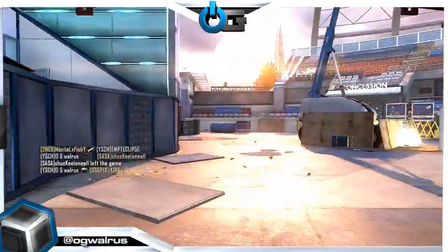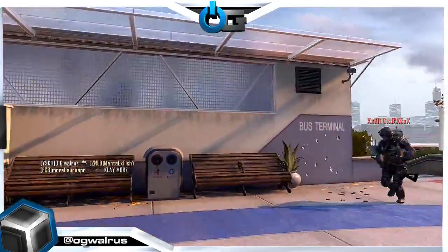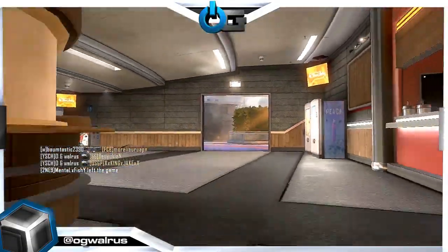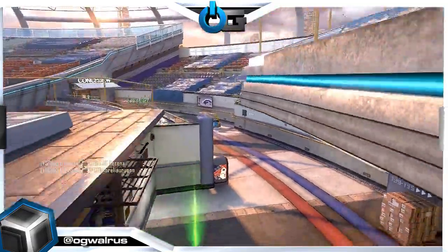So getting back to my first impressions, the other thing that was interesting to me is how many blind spots there are on Vertigo. And I didn't go into a private lobby and look around and see where those blind spots were. I just went right into public game mode and rushed around. And because of those blind spots, I ended up falling a couple of times, and it just got really frustrating.